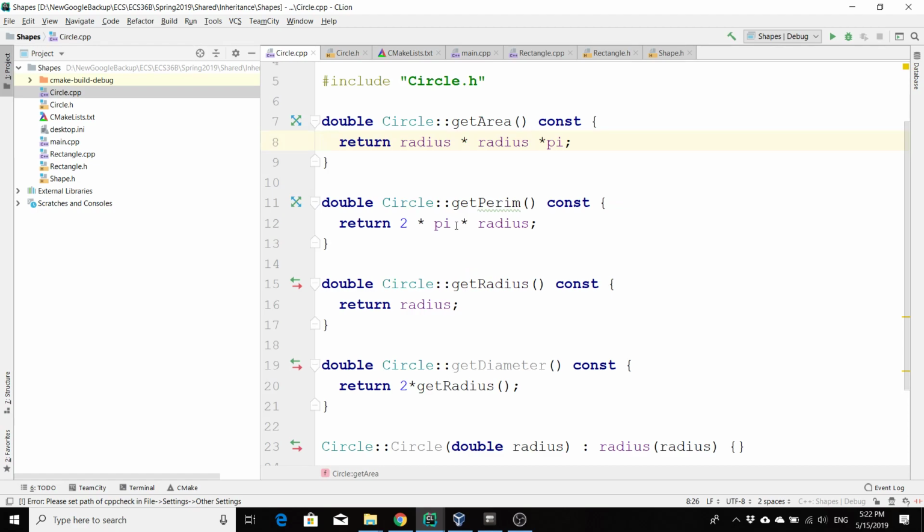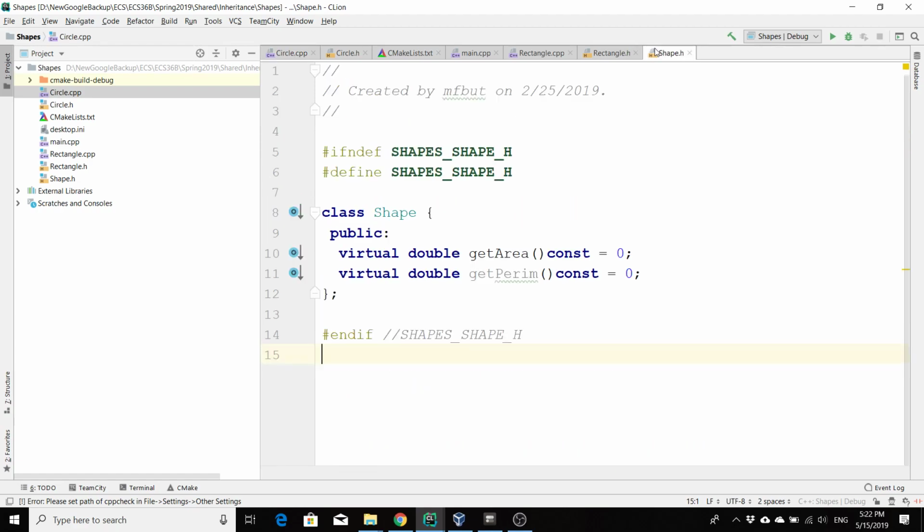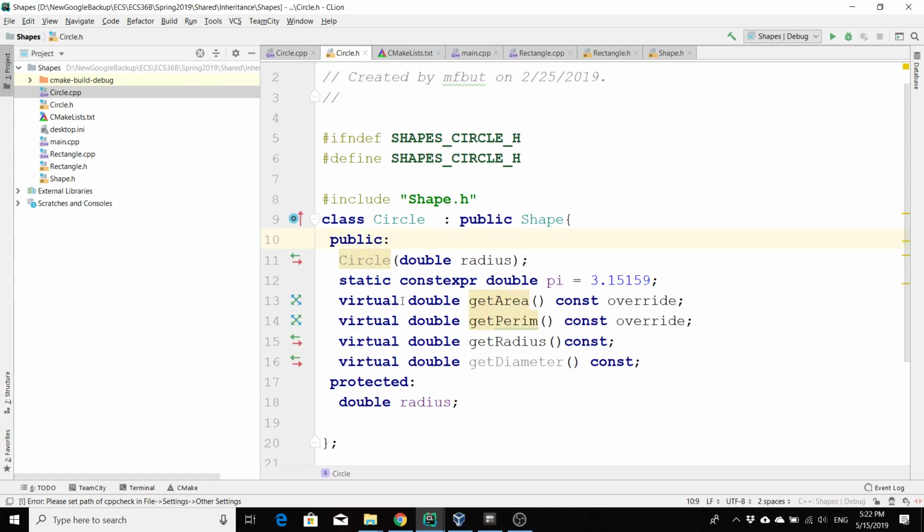So do you guys remember what virtual means? My children can override that method if it's marked virtual. If I don't mark it as virtual, my children cannot change the way that function behaves. That's why we have it in shape here. Technically, this virtual inside the circle is not 100% necessary.